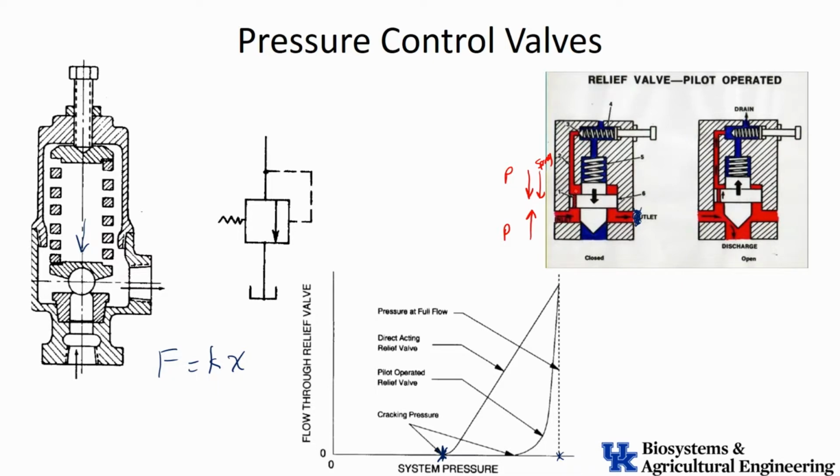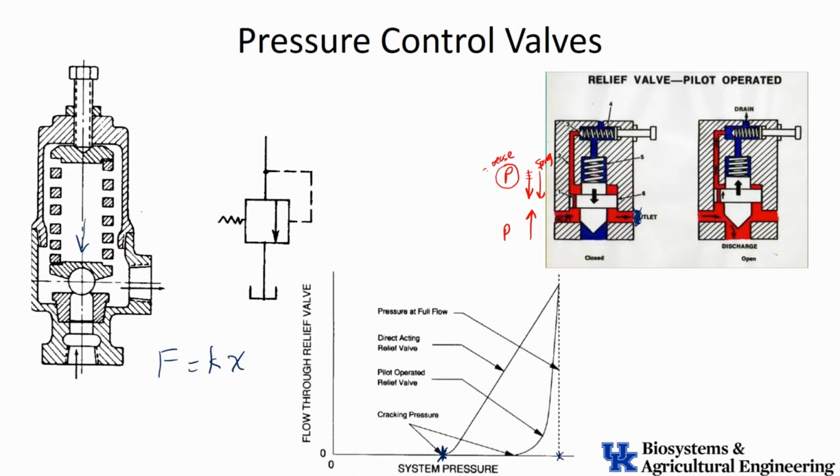So what's that do? If I've got flow sneaking out through there, now I've got flow going through this orifice here. Ooh, okay, so flow going through this little hole. That means I'm going to have a pressure drop across that hole. So the pressure on the top side, this pressure that's pushing down on the poppet, starts to decrease. As that pressure decreases, this force gets smaller and smaller.